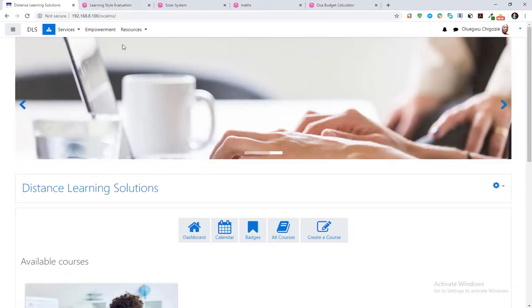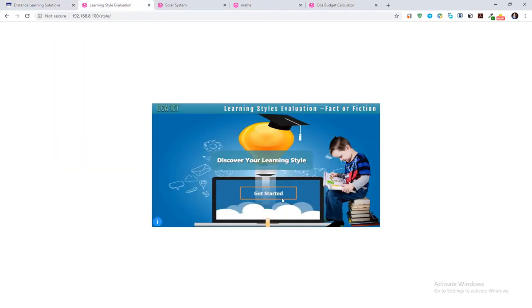Now let me show you some of the sample content. It's just a demo. This demo will help you to discover your learning style. When we talk about learning style, it is the way a student learns, and there are several ways. I did a lot of research to get this information. It may be fact or fiction, so it may not directly apply to you. It is just a survey. You need to answer these survey questions and discover your learning style.